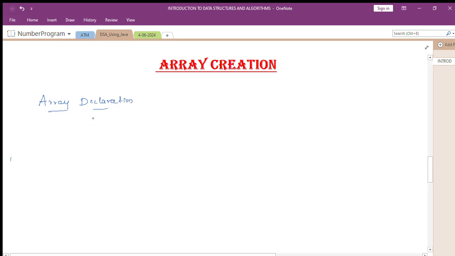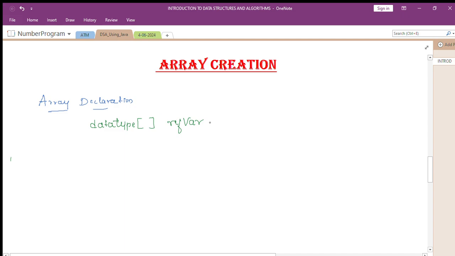Data type, same as a variable declaration, just we are mentioning the array subscript: data type, subscript, reference variable. Why we call it a reference variable? Because it will store the address, the reference, of the array. For that reason we call it a reference variable.